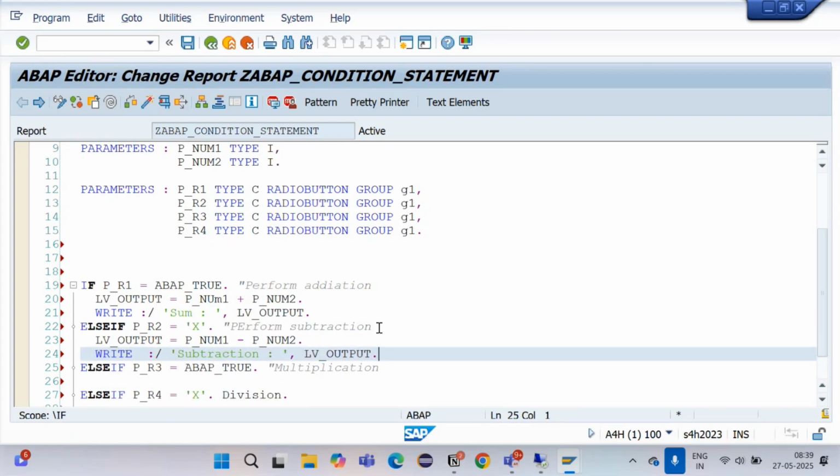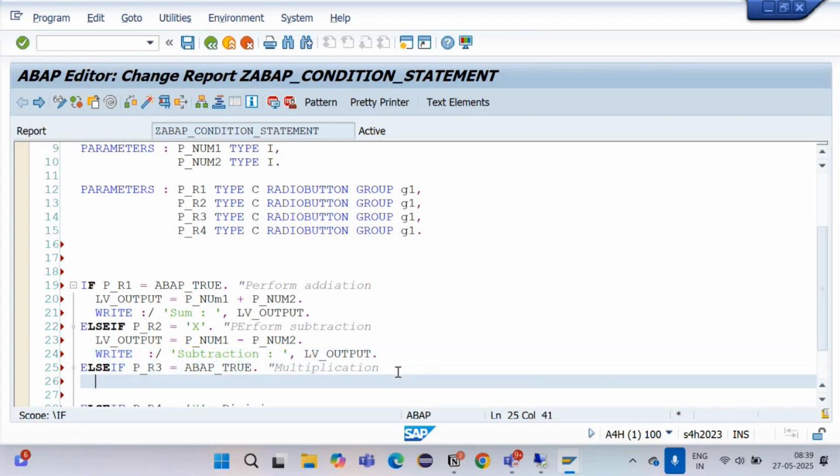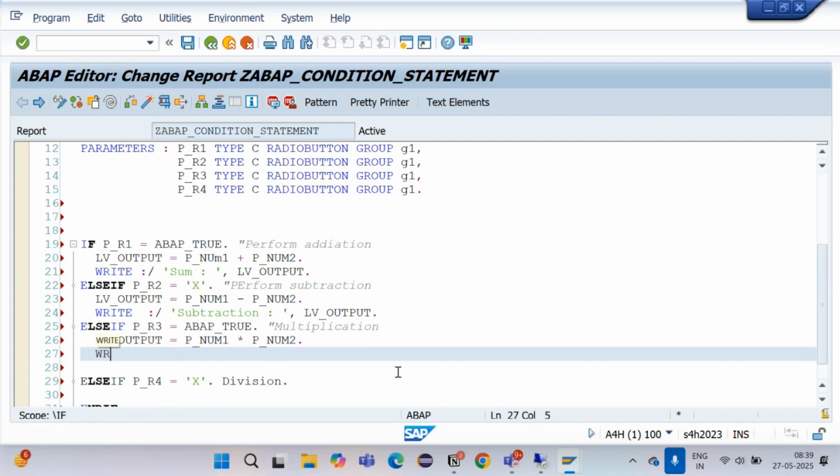Then the next one is LV output is equal to P num1 into P num2, and we will go for multiplication here. Let's say one text I'm writing multiplication, and here I will be displaying LV output.